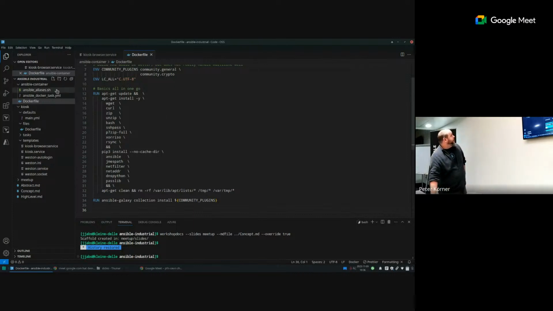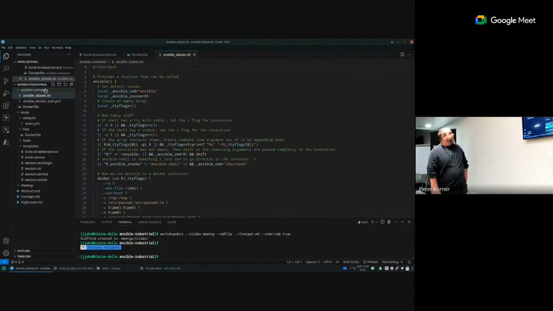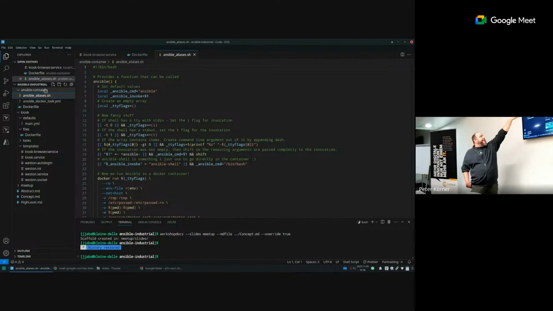So what I'm showing you here is, first of all, this little thing. I have a set of aliases. You can do it in two ways. First of all, I explain it a little bit with a bashrc or a zshrc or whatever you're using. You have a function, and the name of the function is ansible. This function has a few defaults. I have here this empty array for TTY flags. I'll come to that because not every environment has a TTY.